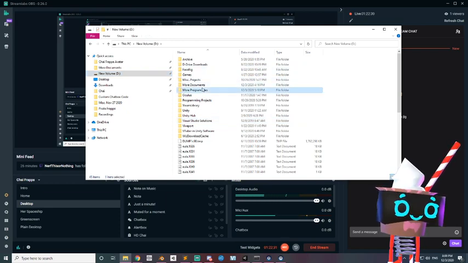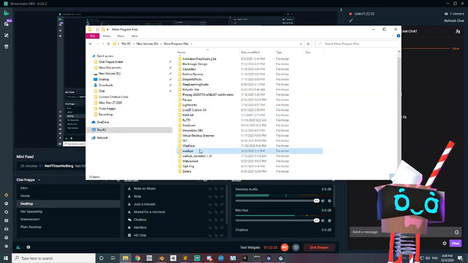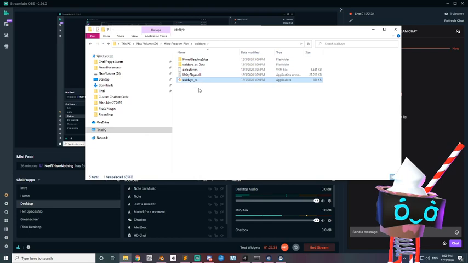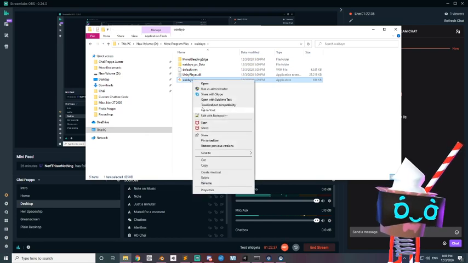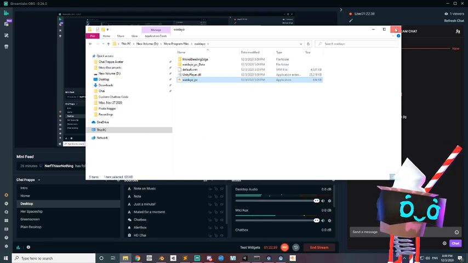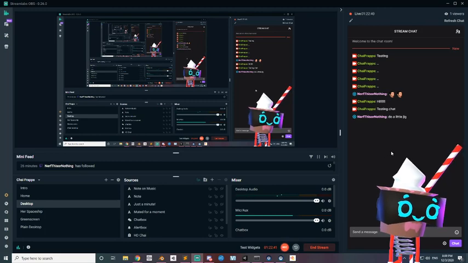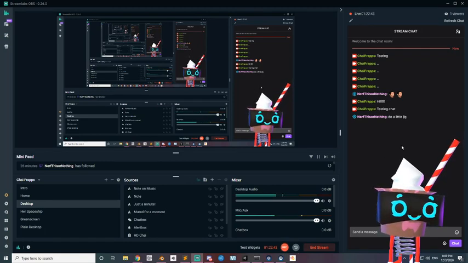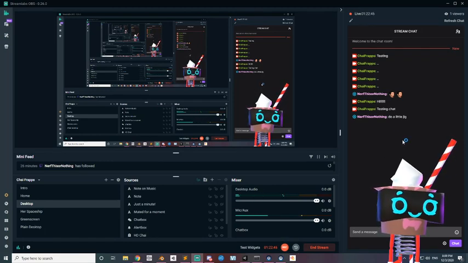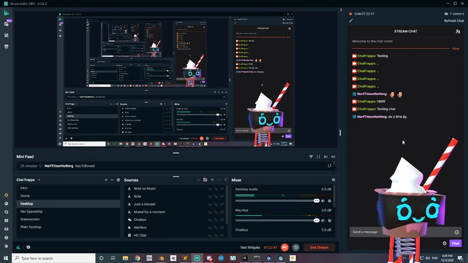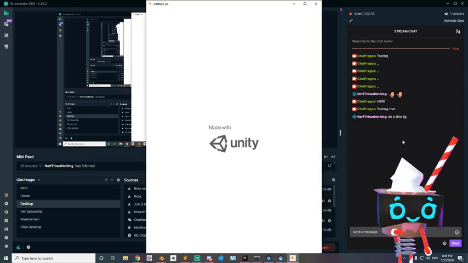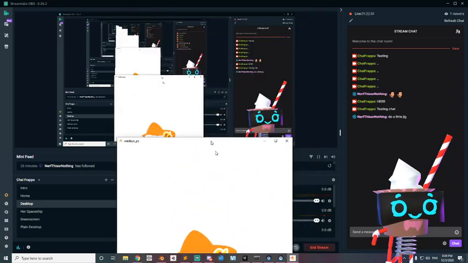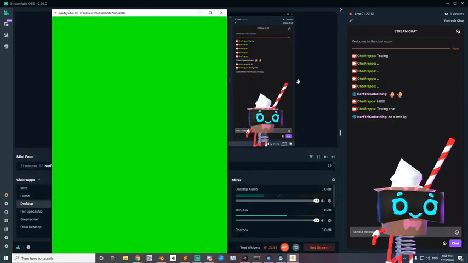I think I put it in here. I'm gonna pin to taskbar. So here, this thing pairs with the app on my iPad.